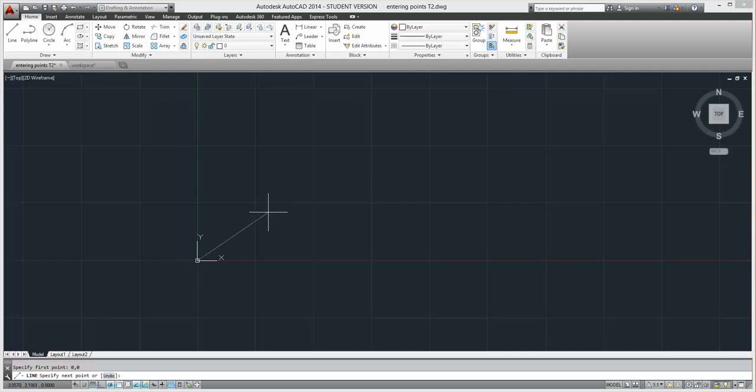So let's say that for my next line I wanted to go 2 inches in the positive direction. I would have to type in 2, comma 2. And that's where it would end up. But if I typed in 2, comma 2 again and pressed enter, notice how nothing happens, because I basically just took a line and layered it on top of my other line, which is something I didn't want to happen. So that is absolute coordinates. It's always going to be referencing the origin.